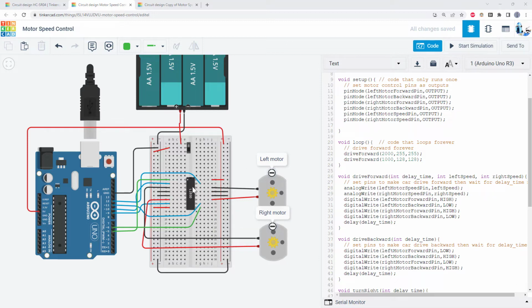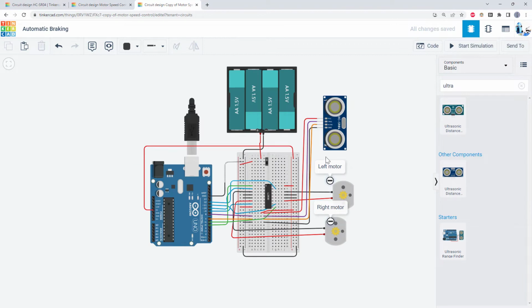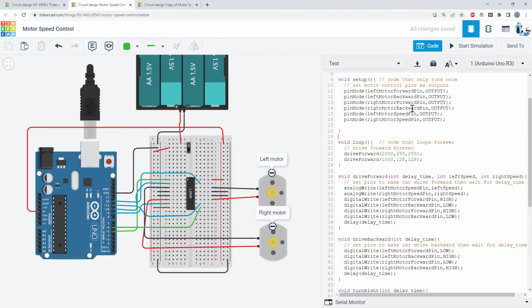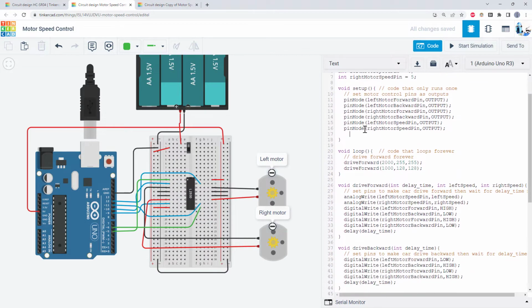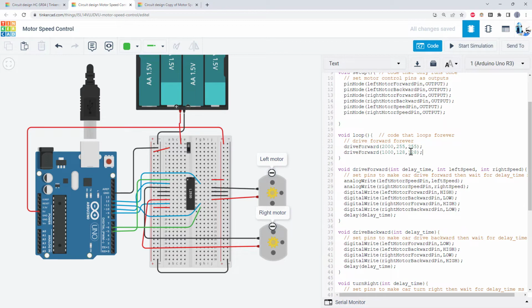So now that we've finished that overview, here is your programming challenge. In addition to combining the circuits, you also need to combine the code. You want to change your car's behavior, so instead of just driving forward forever, it will automatically stop if it detects an obstacle. I am going to leave that as a very open-ended challenge for now, so you can pause the video here, give it a shot, then after the pause, I will give you some hints if you are still having trouble, and then finally we will go over the complete code.